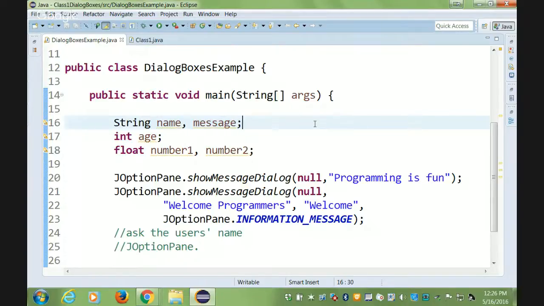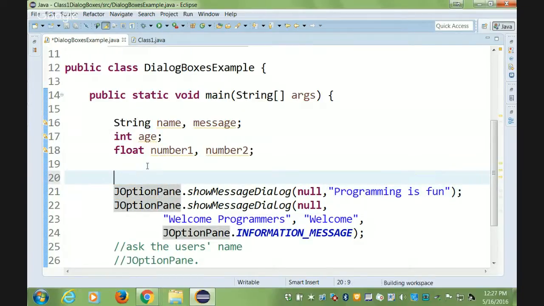And this can all be done in programming. I'll write code so that main can check, is something coming to me? And if yes, how will I use it? It's all sitting there if you have to use it. Right? But that's not the aim right now. The aim right now is just to show you how to use the JOptionPane class. So till now, you've done something like this. You're familiar with this, right?